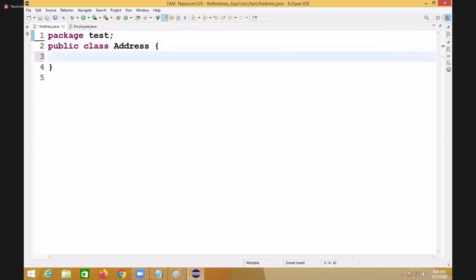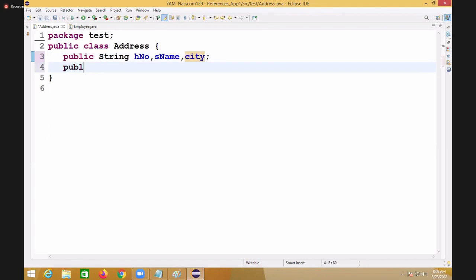In the address class, I am taking public String house number, street name, city. So public int pin code.